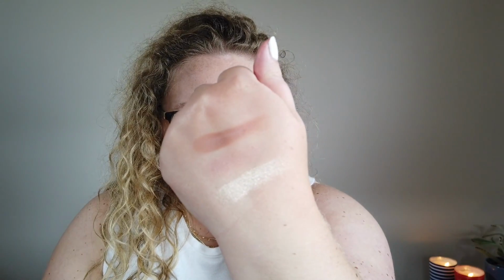So I was able to use this quite a bit because I could put it down as a crease shade, and I could still go warm or cool tones. I felt like it matched pretty much any shade I want to use on the lid. I usually like a shimmer or metallic on the lid, so I could go gold, I could go purple, I could go green, I could go really in any direction because this brown is pretty flexible in that way.